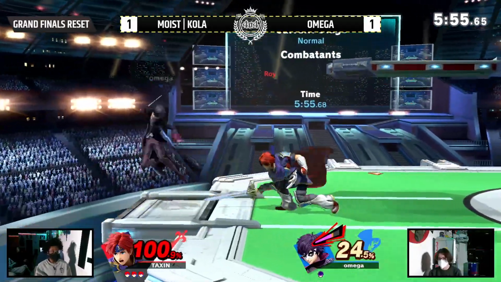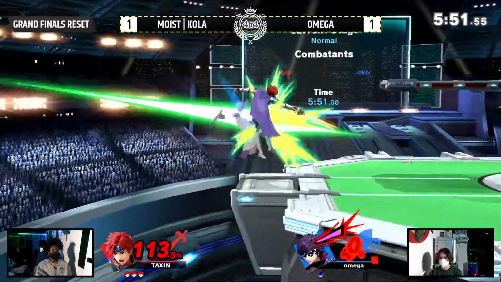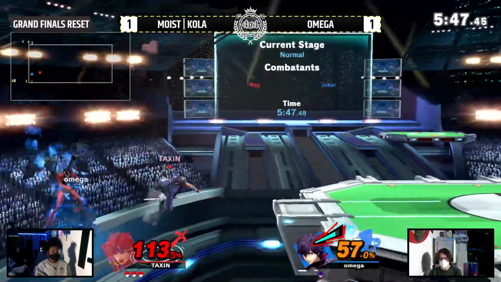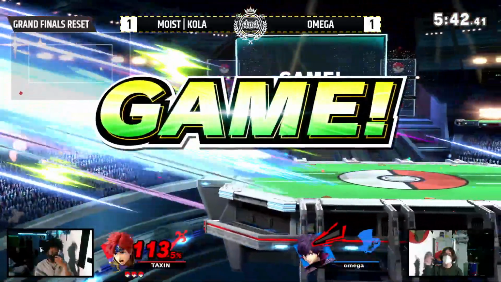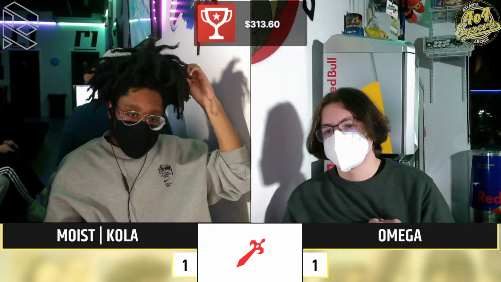Have you noticed, in the tech situations, Kola always covers the roll in because it's always really scary to roll out? What he does is he always covers the roll in to condition you. And then right when it matters, he covers the roll out. Yeah, I was about to say this feels like a three stock after the edge guard, but oh my god. Right. Kola's playing.